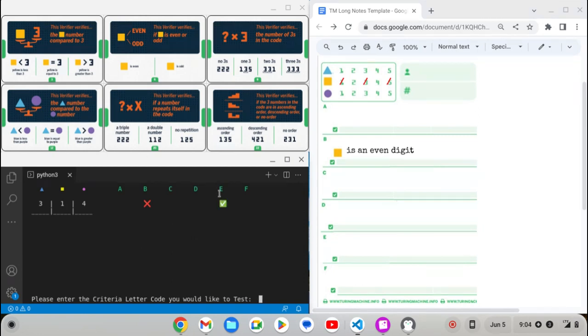Okay, so the Turing machine approves of my proposal. Notice that my values are 3, 1, 4. They are all distinct. They have no repetition. So that's what I'm going to write down in my notes for section E, that there are no repetitions. So basically that means that, again, they're all unique. So at best, I already know I have an even in square.